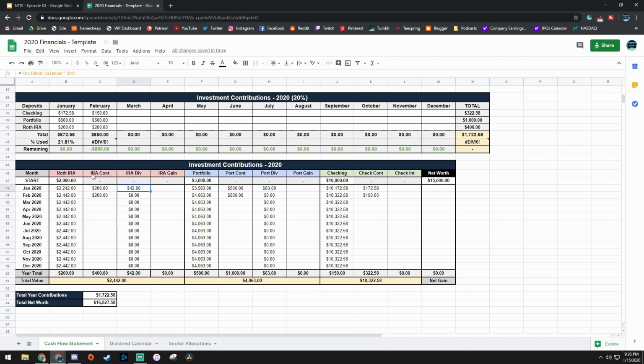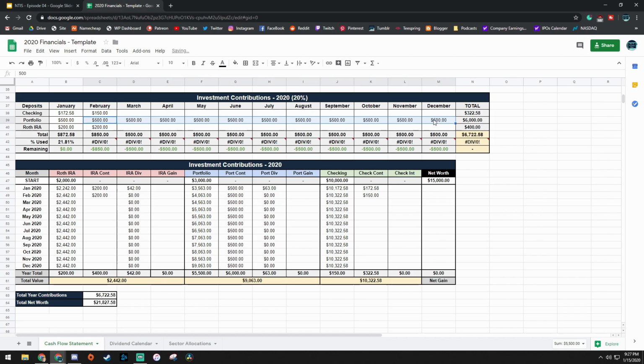But I just wanted to call out that your IRA contributions, or CONT for short, is being pulled from the section right above. So if you plan on saving $500 for your stock portfolio for the full year, you can go ahead and click and drag that through. And in this middle section for your portfolio, you're going to have $500 entered for each month. And you can see that your month totals for your portfolio update automatically. So we started the year with $3,000 in this fake example, and just month over month, you can see the $500 applied, which obviously goes up to $6,000.